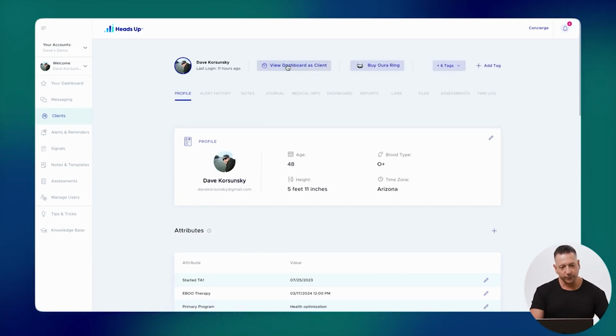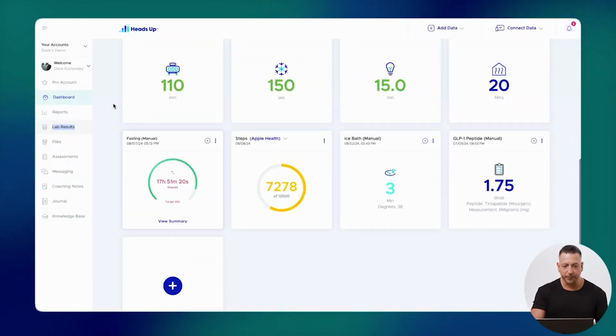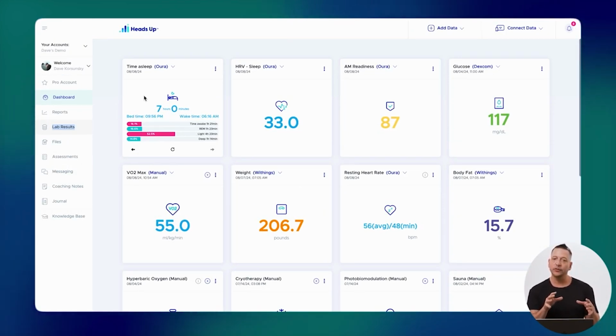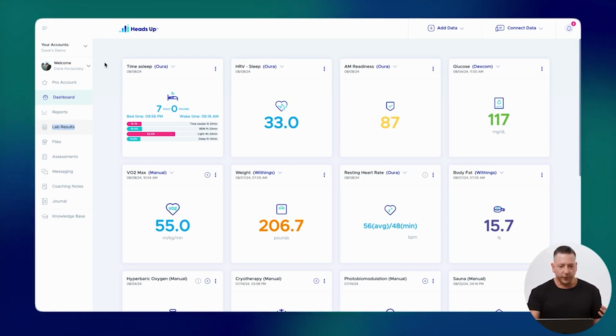And the first thing we do for each client is we give them the concept of their own personal health dashboard. And the dashboard is going to contain the metrics that you need them to pay attention to as part of the journey. So the first thing we do is we allow the ability to capture data from clients remotely.